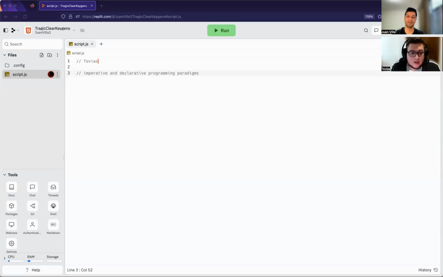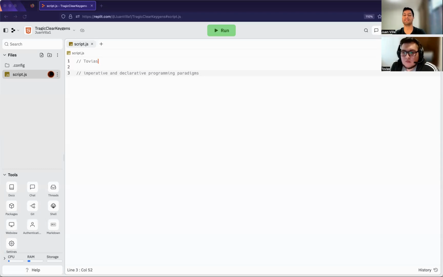An example could be writing elements to the DOM with native vanilla JavaScript, which is very imperative, but using React is more declarative. Good.